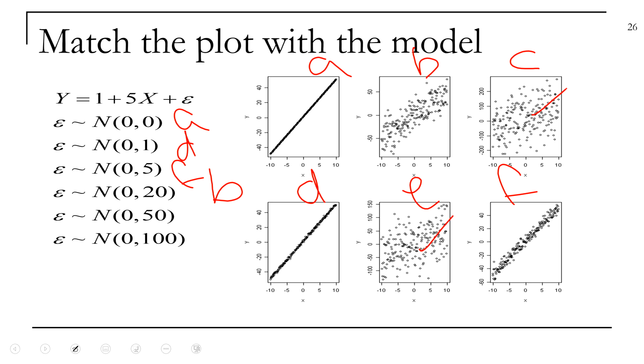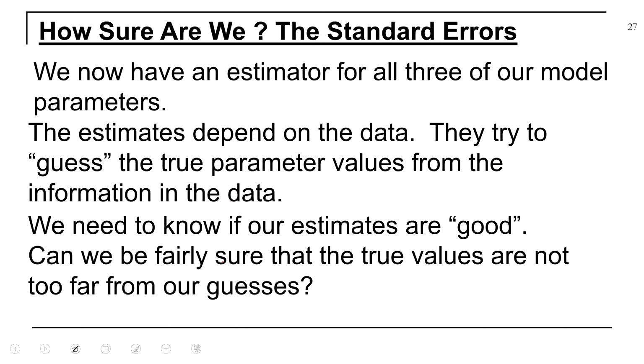How do you do it? One's got a little bit of noise, the other's got more noise. Well, you look at the y-axis. Which one has a bigger y-axis? Visually, they look very similar, but this has a much bigger y-axis over here. So it goes C and then E. But the idea behind all this is that as you add more and more noise to the model, it's harder to find the line. There's a line in there, but the noise overtakes the line.